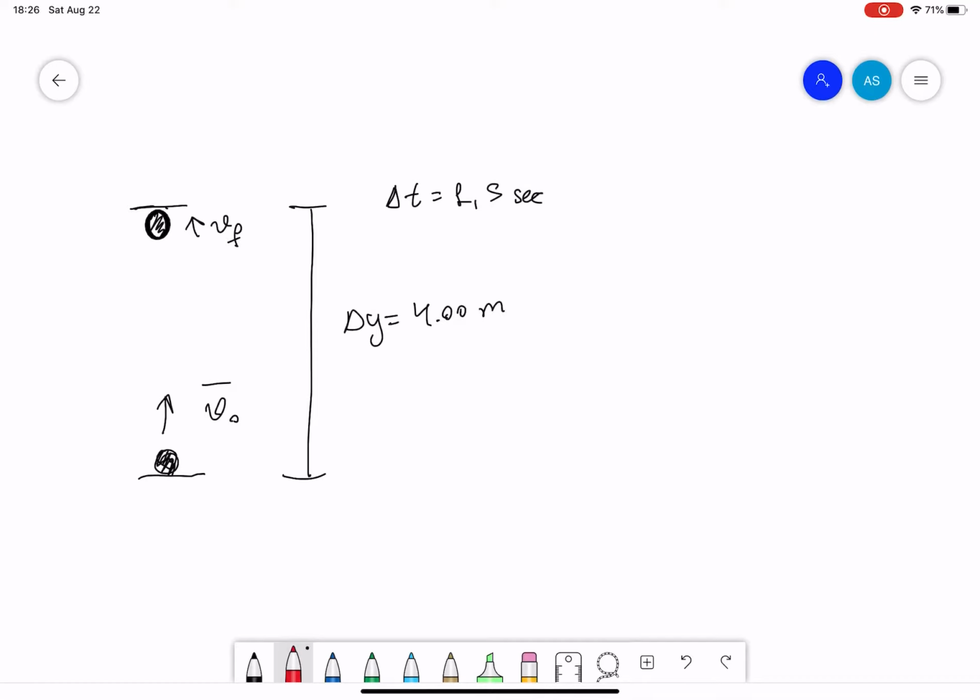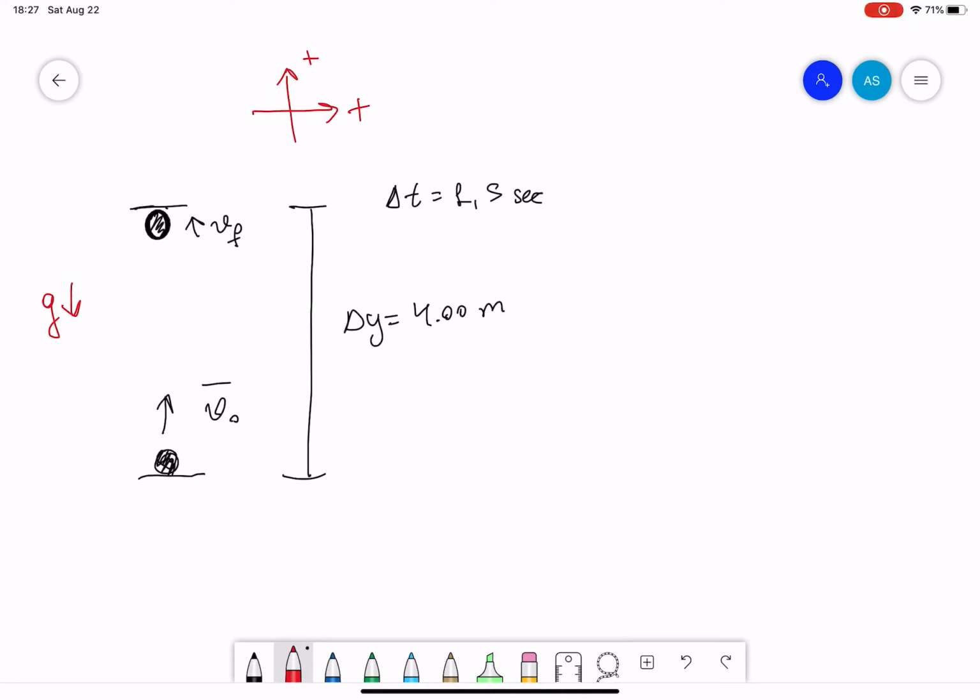We have to know a couple of things before solving such a problem. First of all, we know that our acceleration due to gravity is pointing downwards, right? We see that our velocity is pointing in the positive y direction. So in order to solve such a problem, you always have to keep in mind a coordinate system. This is positive x and positive y. Whatever is opposite will be negative.